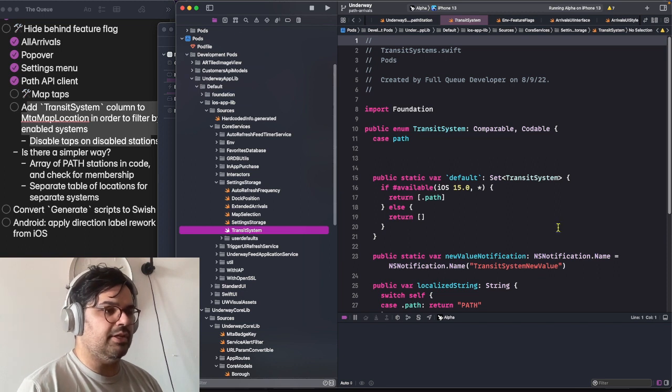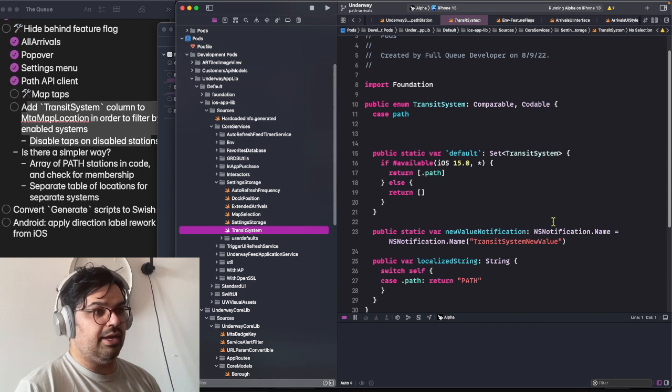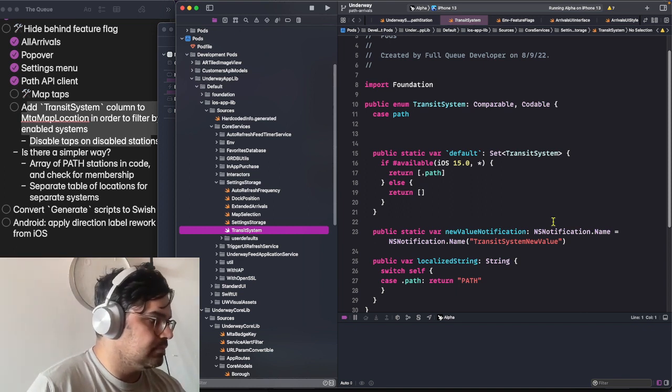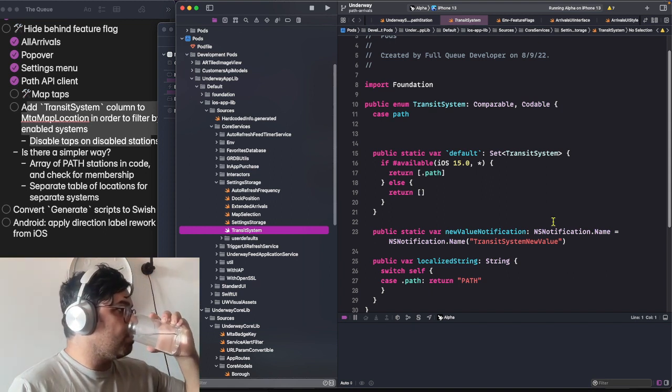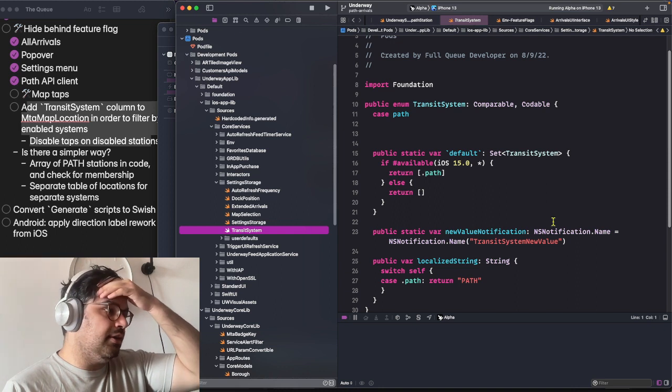Oh, this exists already. But not in the core library. I guess we want to move this type over.